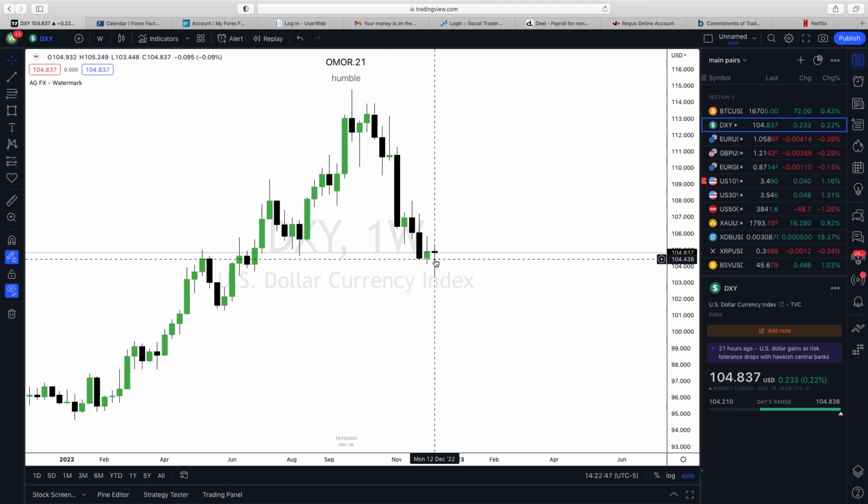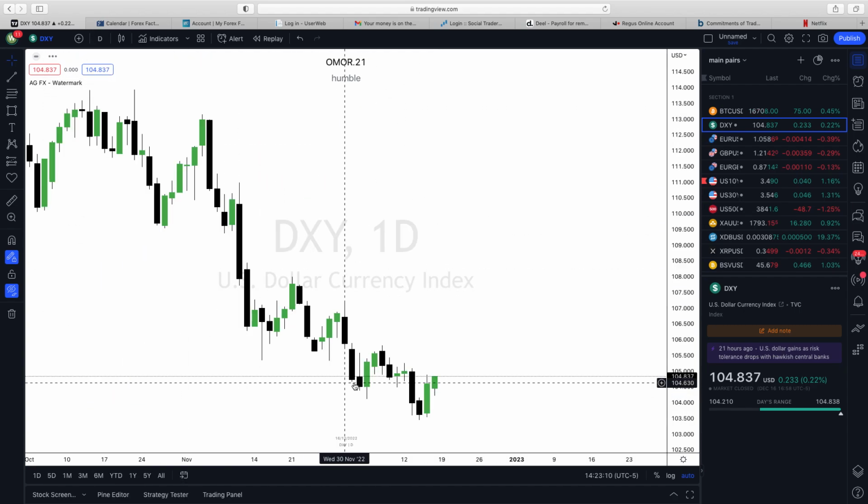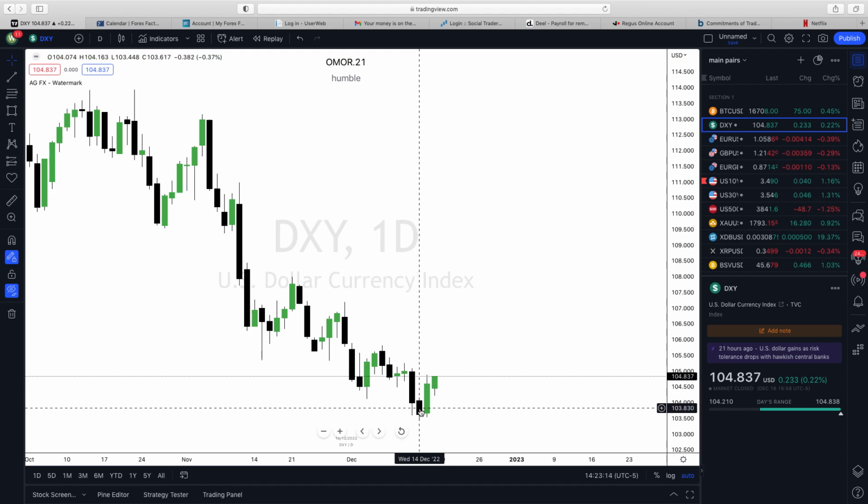We had the CPI, FOMC, and essentially every single day had some sort of news driver. What we expected was to see the CPI have a Judas swing early on in the week. With the weekly profile, we want to see the start of the week to the mid of the week have that Judas swing with the CPI event, and then we want to see a mid-week reversal. If you go to the daily chart, Tuesday marked the day of CPI, followed by FOMC, and we see how it was a Wednesday midweek reversal.